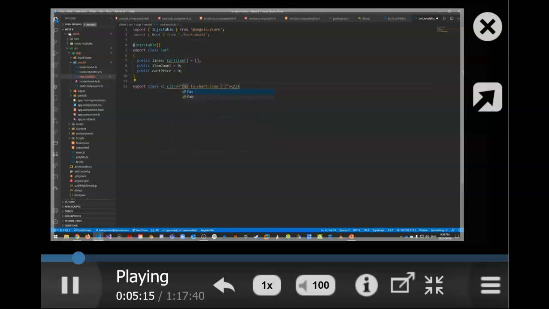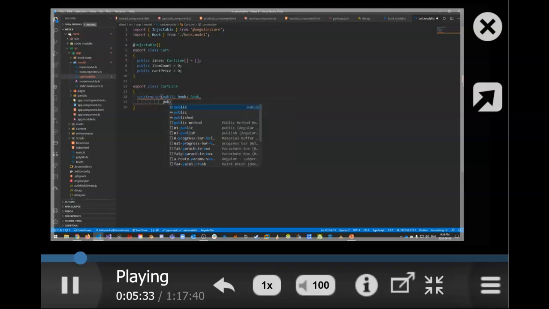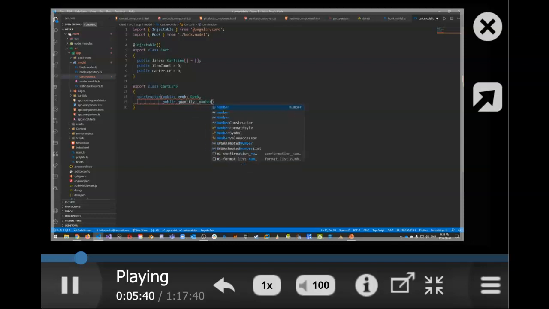So CartLine is going to have a constructor, because this is going to be a class. It's going to have 2 things. It's going to have a book, which is of type Book, and it's going to have a quantity, which is of type number.